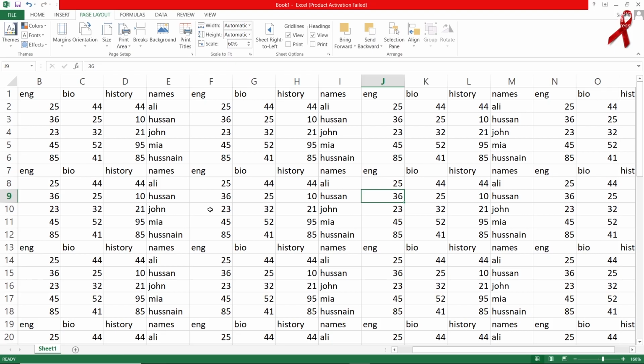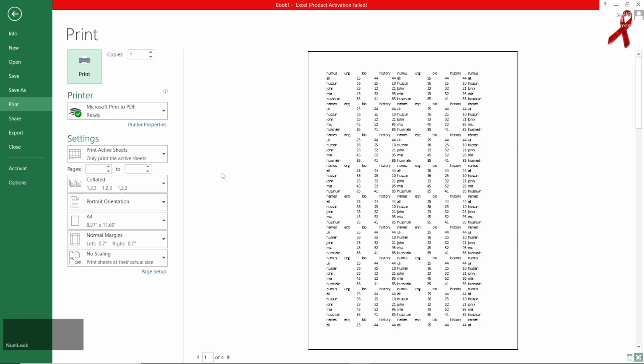And let's make it as normal as it was before, and let's understand once more about the printing setup. If I hold the control or the command button on keyboard and press P, now see it is as normal. There is nothing except the data which I have typed.